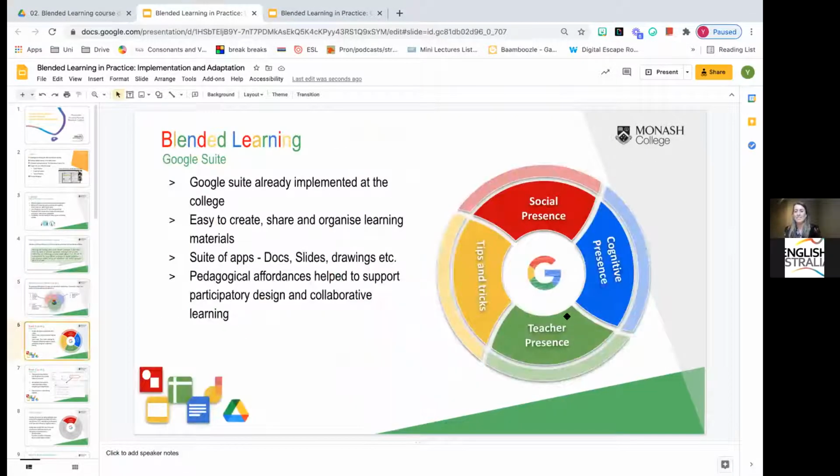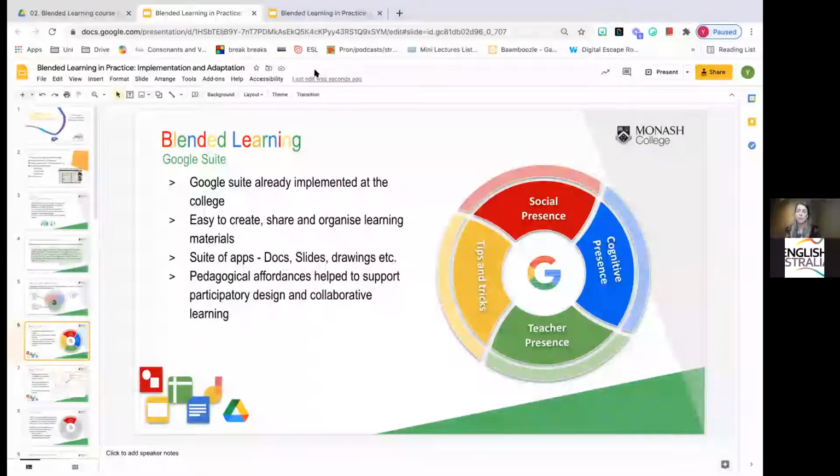So just to confuse you, I've made another color wheel, my own color wheel. And I'm going to talk specifically in more detail on these 3 aspects. And then the yellow part here will be something that you can look at when you go away and look at some of the tips and tricks, to see if anything is useful or if something that you want to learn you can implement in your own practice.